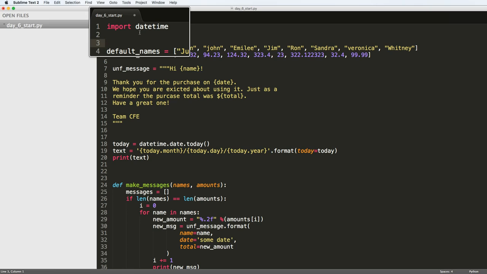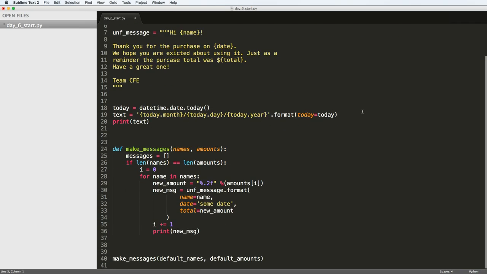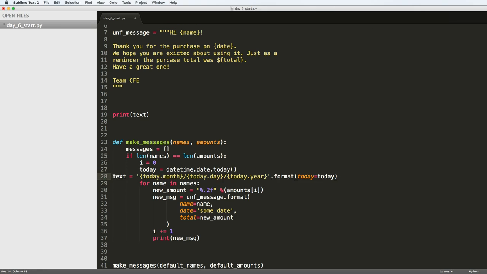This is actually a best practice: whenever you import another module, which I'll explain what that is later, you want to have it right at the top of Python or the file that you're working in. So now we've got this formatted text here. I can cut this out and paste it inside of this loop as well. Well, since it's the same actual date, I don't need to paste it in the loop. I can paste it outside of the loop because it's not going to change. The date just doesn't change in this loop.